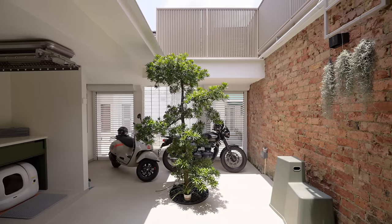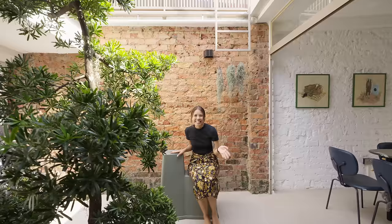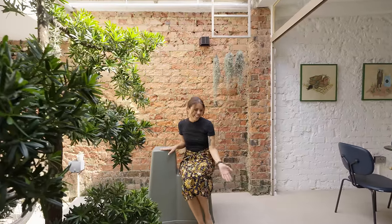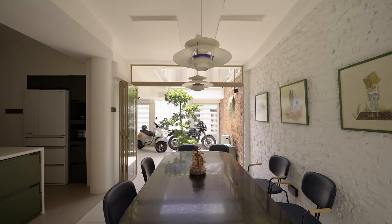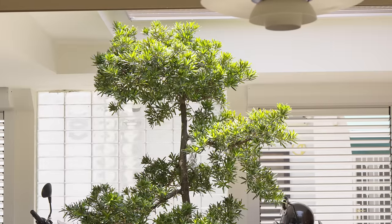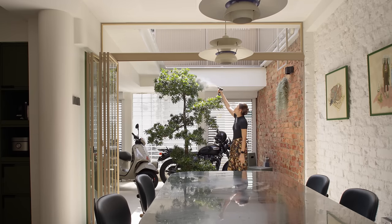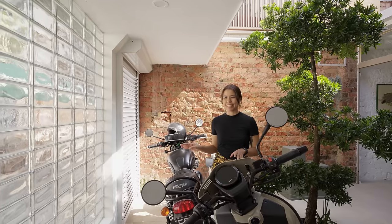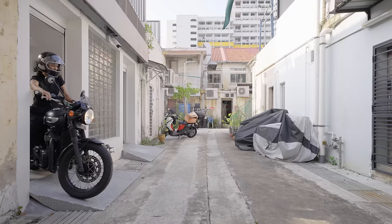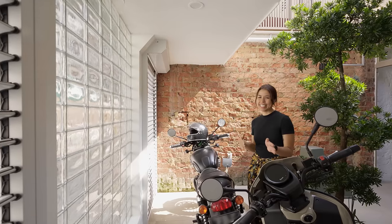If you see photos of shophouses, you'd notice that the courtyard like this would always be open — that's exactly where old aunties would be squatting and boiling soup on charcoal stoves. It's such a privilege to have a spot like this at home, complete with our Japanese pine tree to really get the outside-in vibe we wanted. At the back of the house, glass bricks introduce both light and privacy. We installed roller shutters on each side, forming an indoor garage of sorts, allowing both motorcycles to ride in and park.